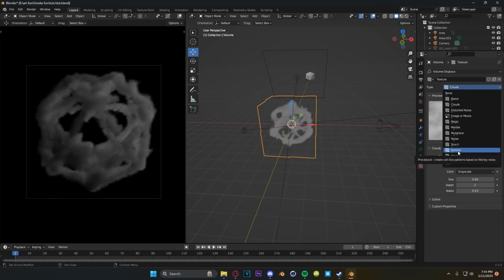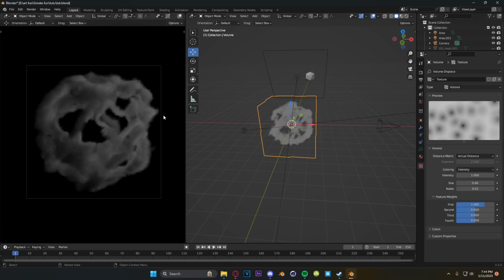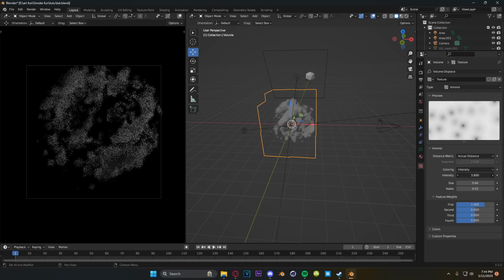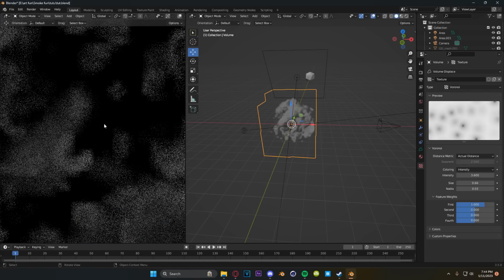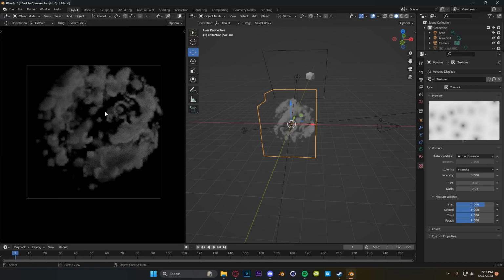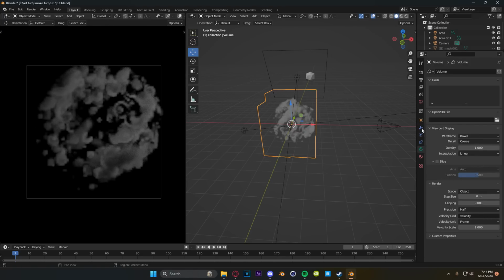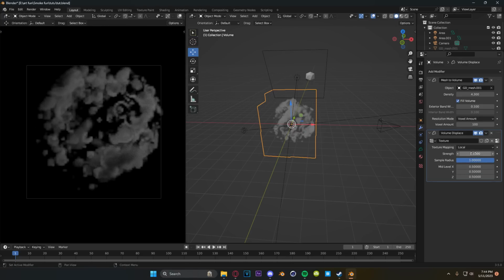So for me, I'm going to be using a Voronoi texture, and you might be looking at this thinking, well, that's not very abstract, but we can make it abstract by increasing the intensity. And it gets abstract and cool very quickly. Now you can see with our voxel count not being very high, it looks a little bit blocky. So maybe we turn this up just a little bit more again. Again, be careful, go off of your own system. Don't push it too high too fast.